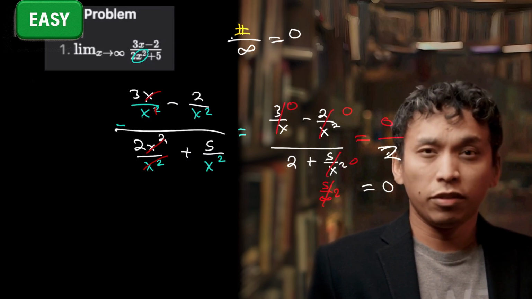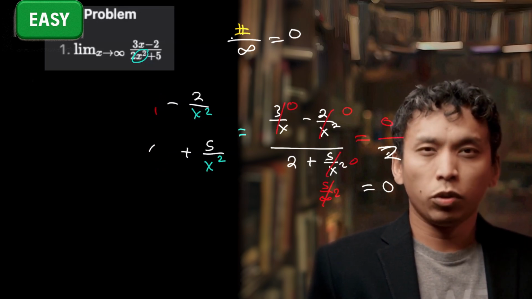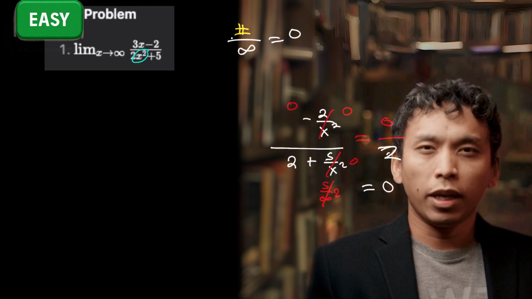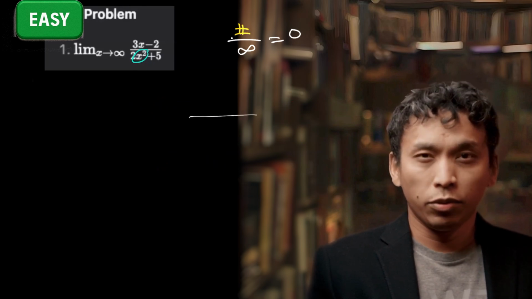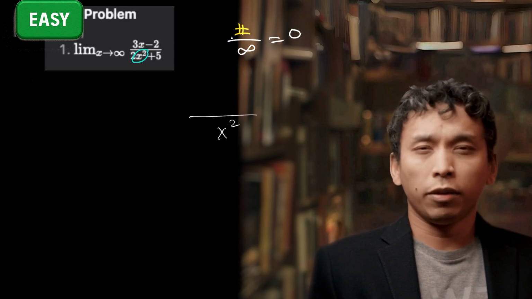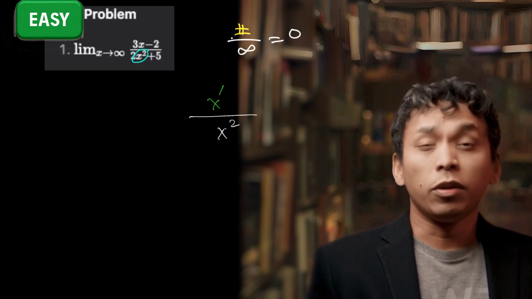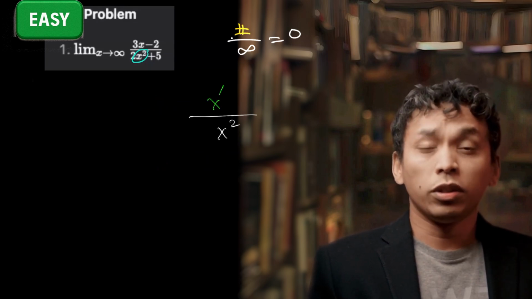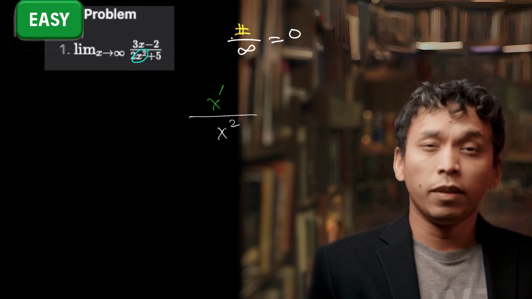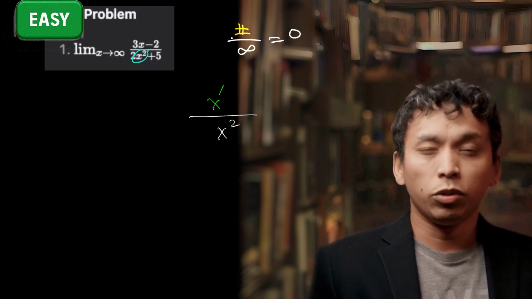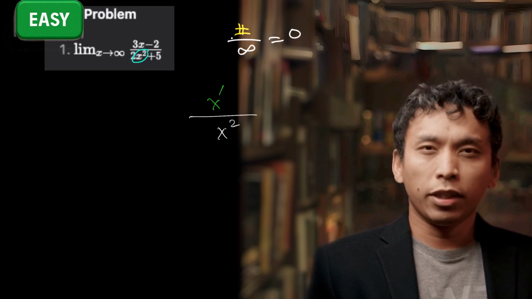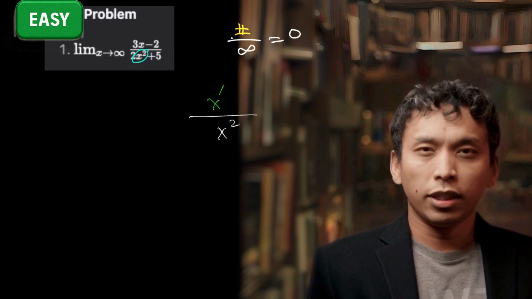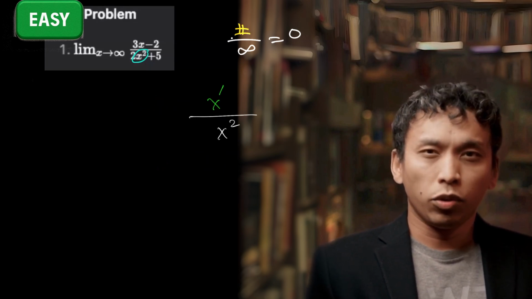Another way to quickly solve this problem is if you remember your old algebra rule for finding the horizontal asymptote. Whenever the highest power is on the bottom of a fraction, so in this case we have x squared on the bottom and x to the first on top, that would give us a horizontal asymptote at 0. As you recall, the graph will approach the horizontal asymptote as you go towards negative infinity and positive infinity. Therefore, finding the limit to infinity is the same thing as finding the value of the horizontal asymptote.